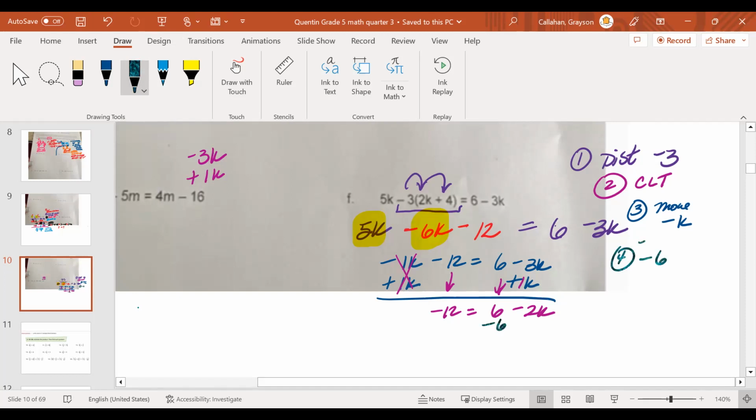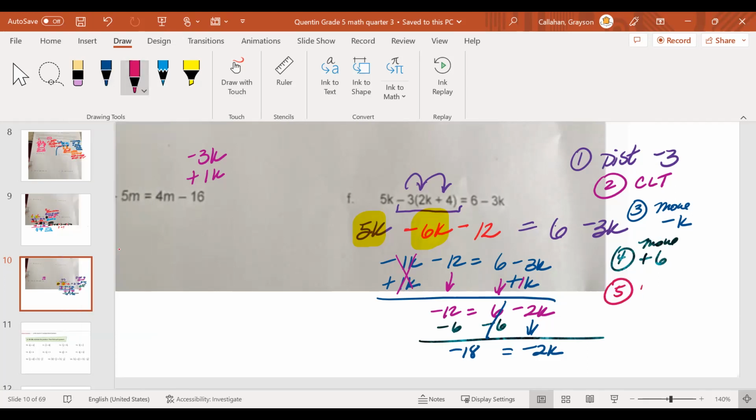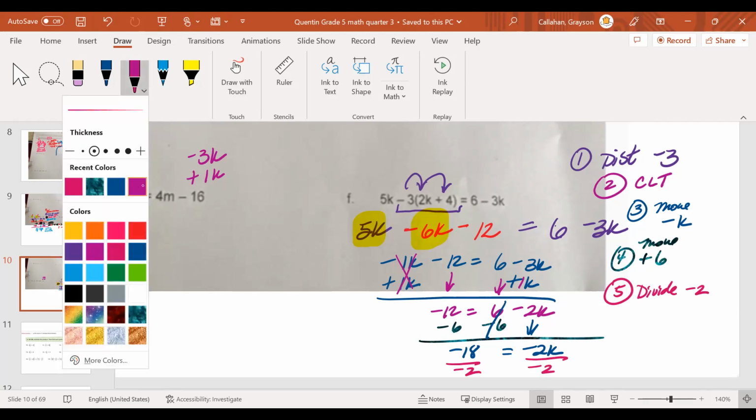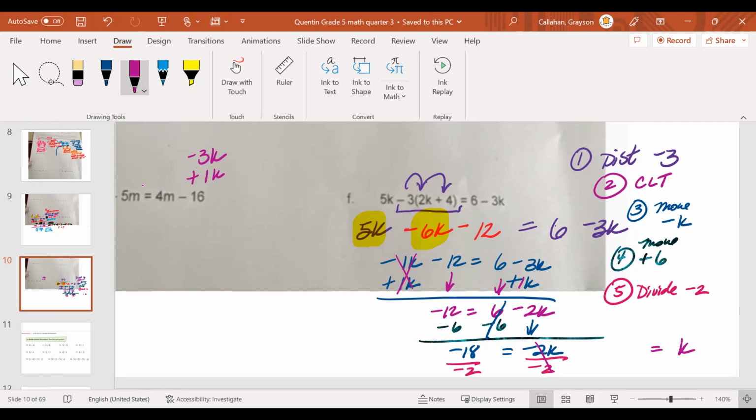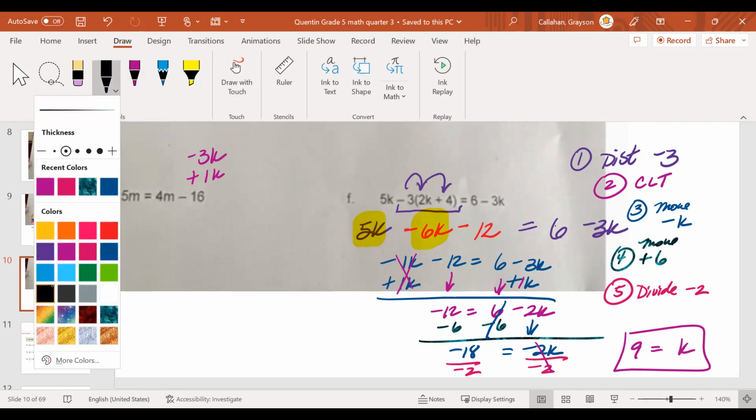Okay, so move positive 6, so minus 6. So then this part cancels. You bring down the negative 2K equals, what's negative 12 minus 6? Good. Then last step. What do you do? By what? Nope. If it's a negative, you divide by negative 2. Do you see that? Okay. So then the negative 2 cancels. K is equal to what? Positive 9.